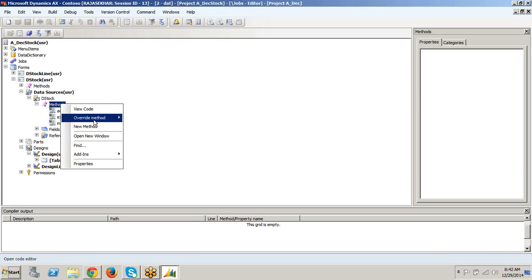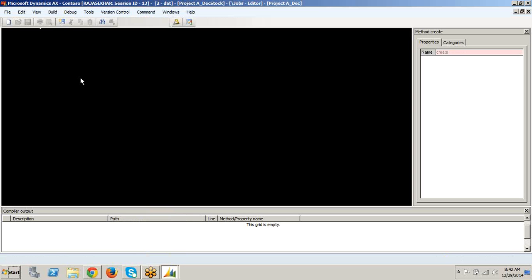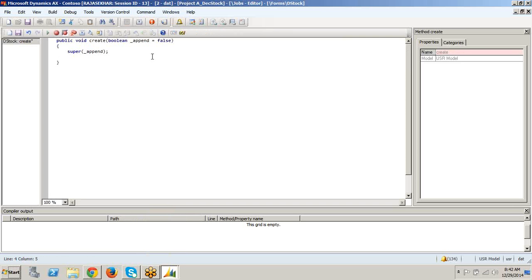Right click, override method. There is a create method that is called. Data source level create method.